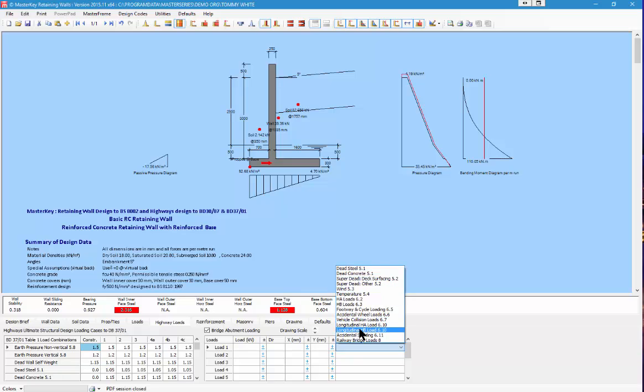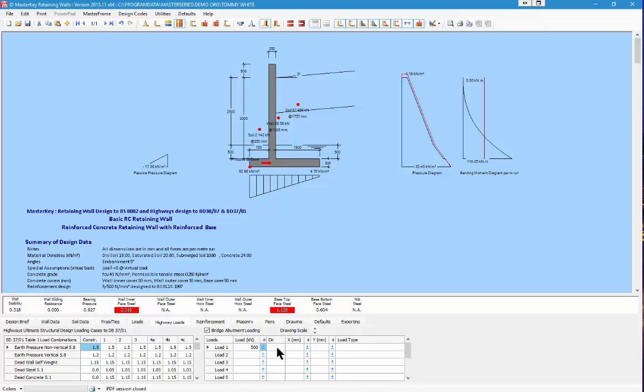So I can say whether it's an accidental wheel load or whether it's an HB load or a wind load. And these are all the classifications out of the BD. And that allows me to say I have a bridge abutment. Well, it's a bit skinny to be a bridge abutment, but let's put some load on anyway.